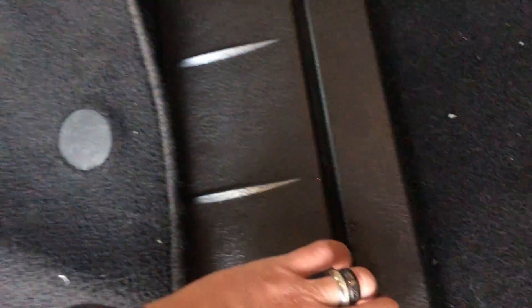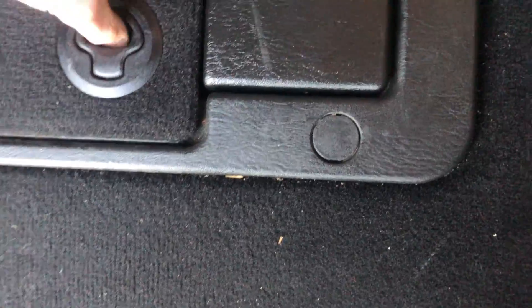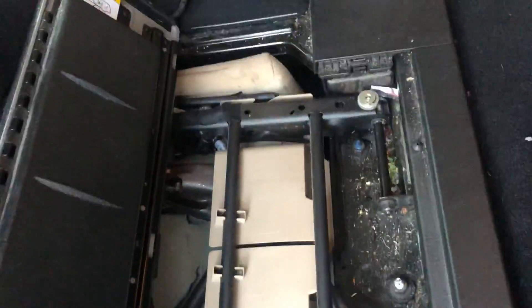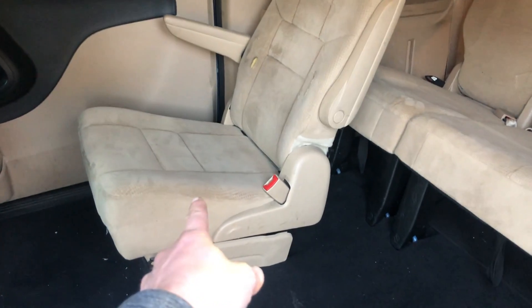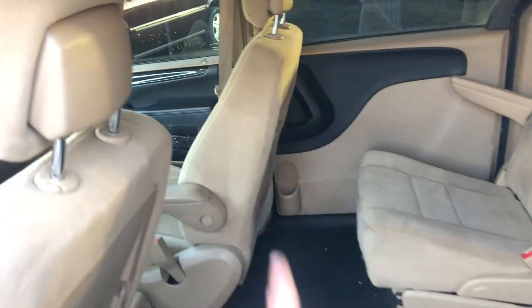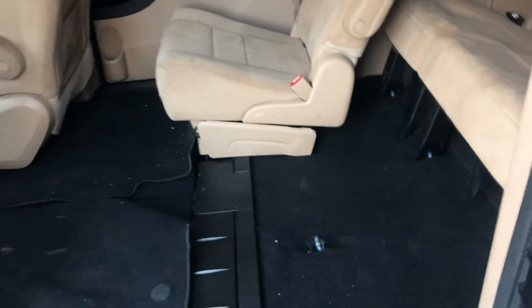It is a Grand Caravan — I think I just said Caravan, but it's a Grand Caravan. This seat right here folds up just the same as this one, so you can make it just a van. You have to move the front seats all the way up, and underneath these are a little door — that's that seat. Whatever configuration works for you — this would probably be my family setup. I'd put the little one in his car seat, the big one and his buddy sit back there, my wife and myself. These are really nice vans. I debated on getting one of these myself.